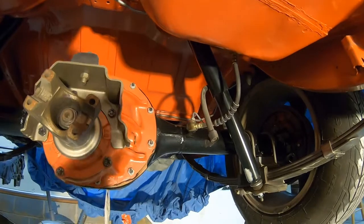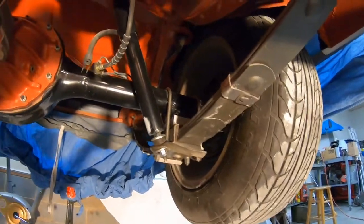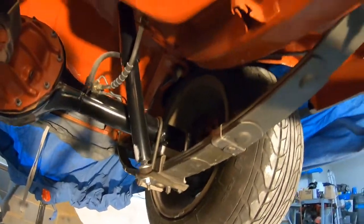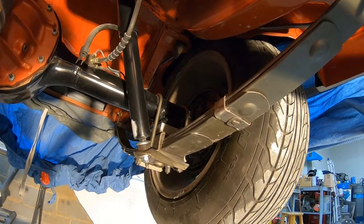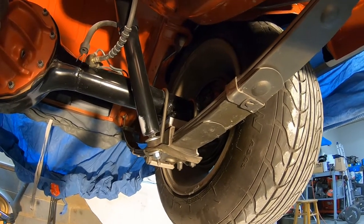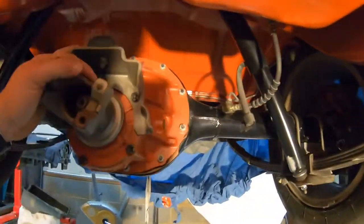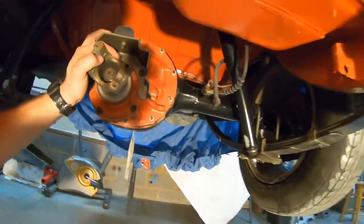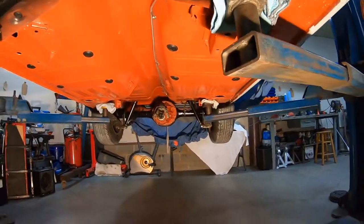Still need to take care of that vent hose, but new shocks. The springs are factory springs. Wow, they are dirty. But I busted all of them apart, sandblasted them, or actually wire wheeled those, and then painted them with cast iron paint, and then put new straps on it and all that stuff. But yeah, I figured I'd give you guys an overview of the car underneath it.